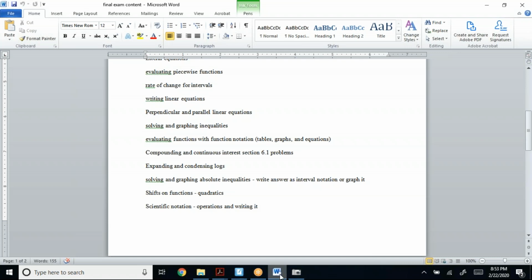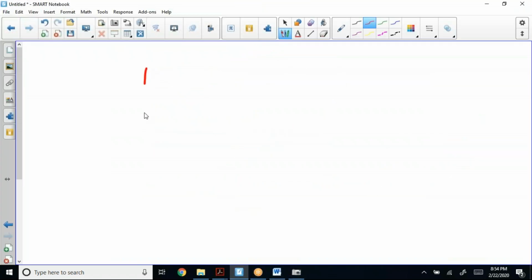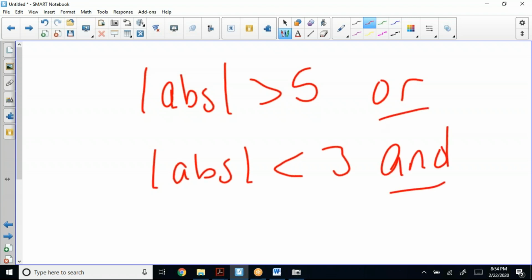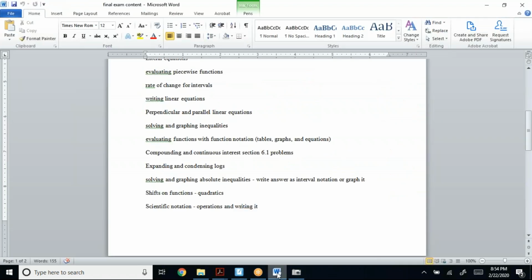Know the difference: an and has two compound inequalities if it's in set notation, right? And if it's an or, it'll tell you. But also make sure about the absolute value, right? We talked about absolute value greater than, that's an or, right? And then absolute value less than is an and, right? So that's how you tell what type of inequality you have when you have an absolute value. I think that's about it on that.